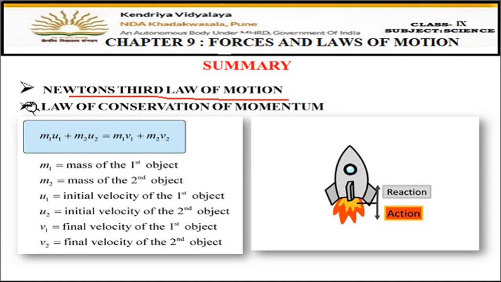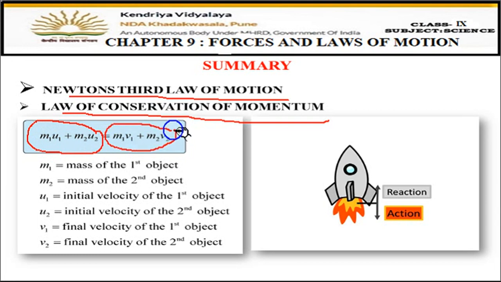Secondly, we have studied the law of conservation of momentum. It is written m1u1, where m1 is the mass of the first body and u1 is its initial velocity, as in the example where we took ball A and ball B. You can take bodies 1 and 2 also. This is the momentum of the bodies before collision, and this is the momentum after collision. In both cases, the momentum before collision and after collision is the same, so it is conserved. This we have studied in today's session. I hope the topics are clear to you all.